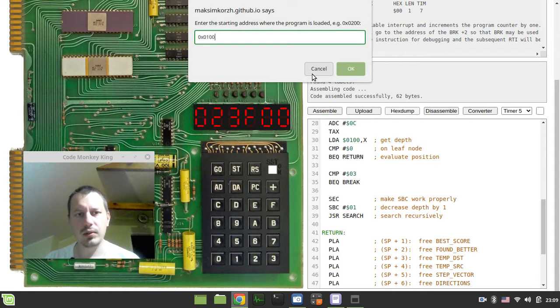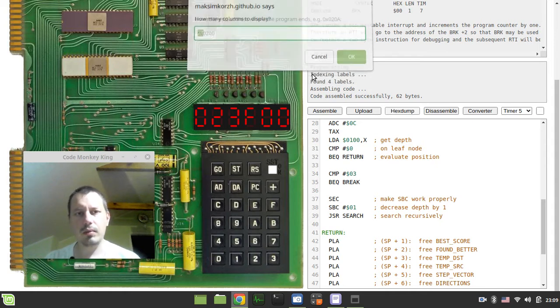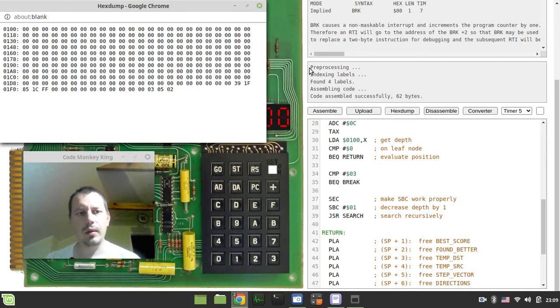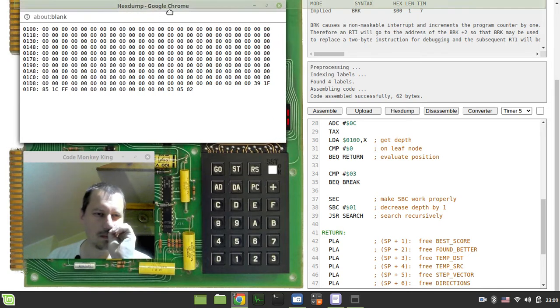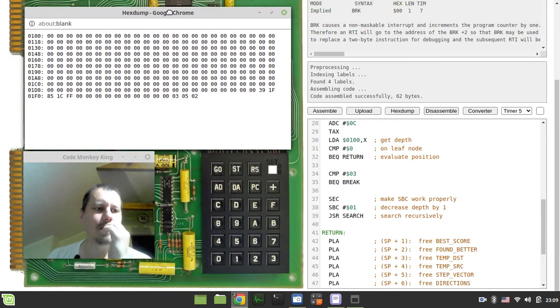So 0x02. All right. Yeah, so this is the address. So bear in mind the little endian byte order in the 6502 CPU, so 0205.